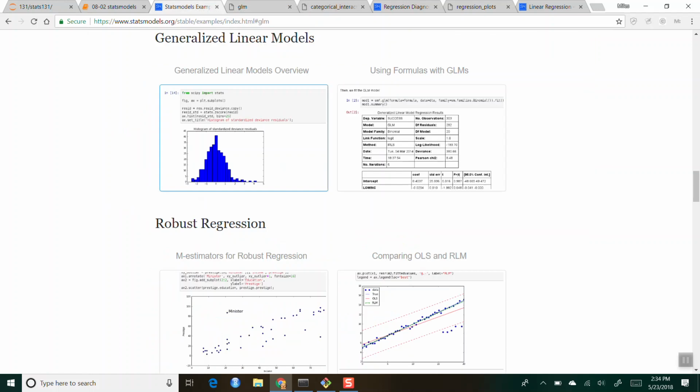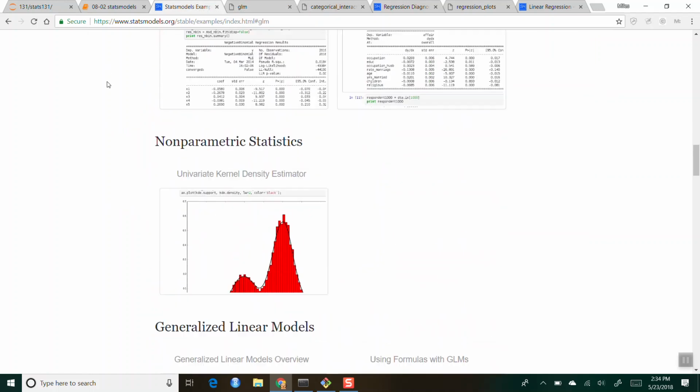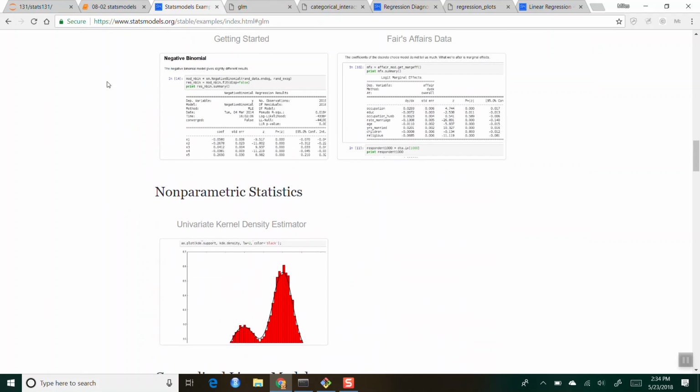I'm not covering a whole lot of the math because I'm assuming you learned it in 101A. Logistic regression? Is that just linear regression? There's a little bit of both. 101C has the logistic. And you learn that it's family binomial when you do it in R. Okay, it's the same with Python.